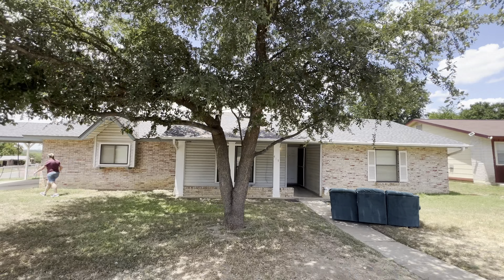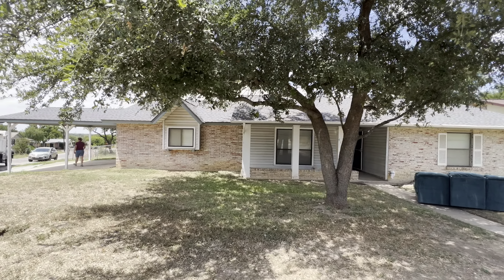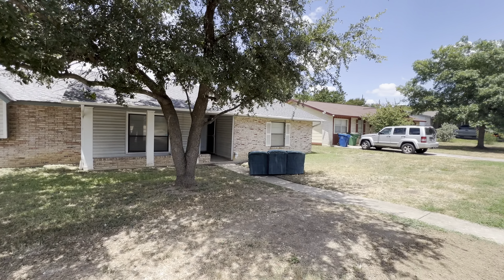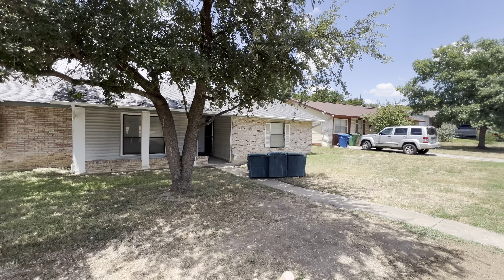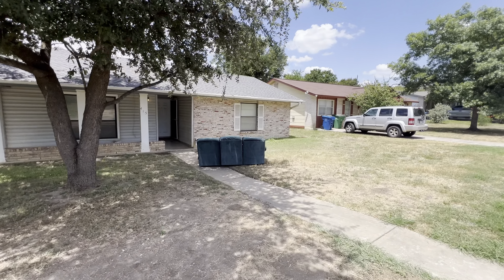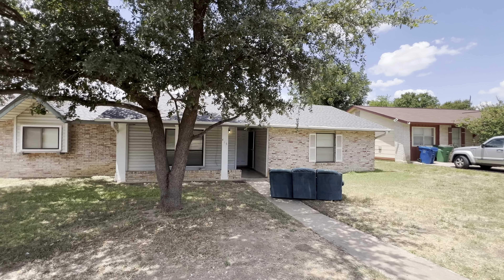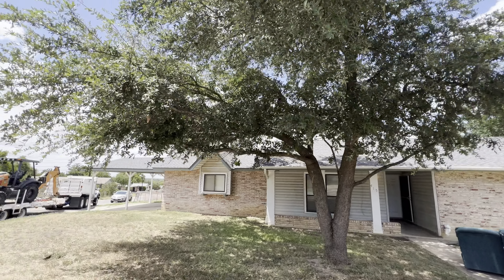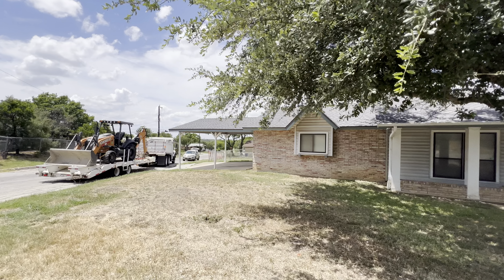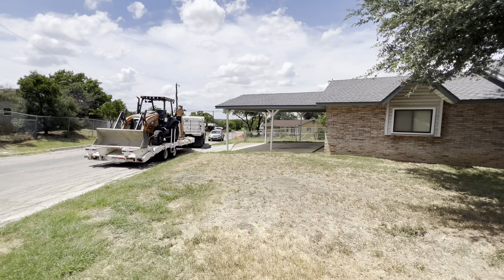Wanted to give you a quick peek at this home. I know you're interested in it. They're fixing up the inside, trying to clean it up and whatnot, so I'm going to give them some time to go ahead and do that. They're giving away a couch right now. Inside looks to be in pretty good condition. I did notice a small foundation crack. I went in there right now, but they didn't want me taking video because they're cleaning. But yeah, basically what you can see in the pictures.